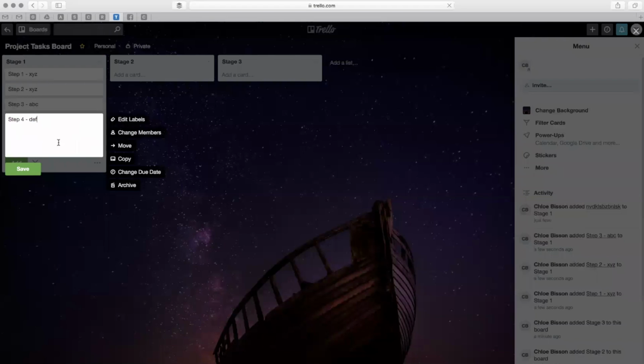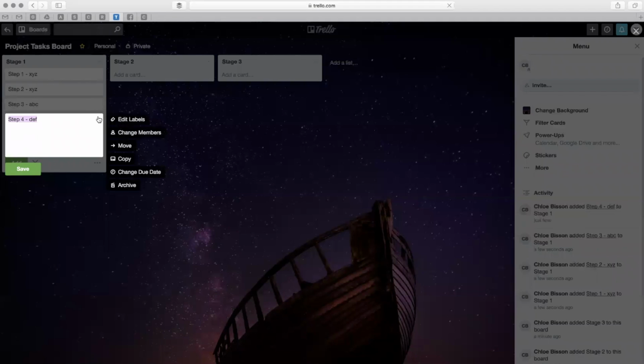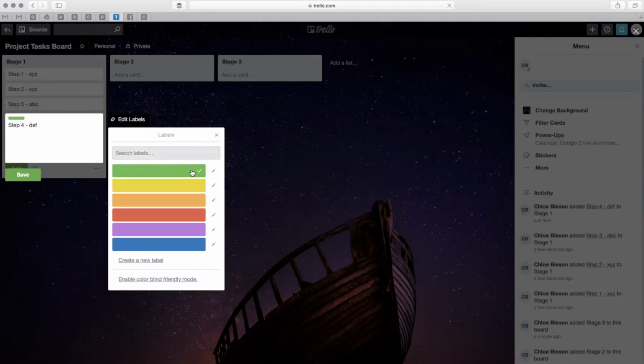Okay, so that's changing that name, and you can click save. If we go back to this menu, you've got labels, which is a feature in Trello I'd encourage you to look at. It just basically allows you to color code different things. So you can click on a label, let's put it as green, or you can have yellow, orange, whatever, okay? Depending on how you want to use the labels.